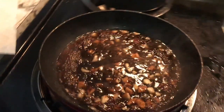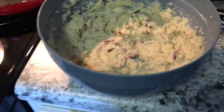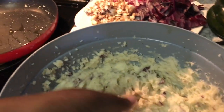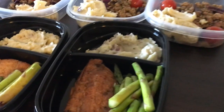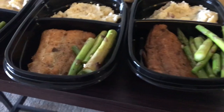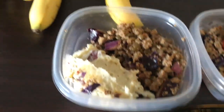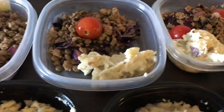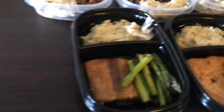So, for dinner, I made honey glazed salmon, and it got honey, low sodium soy sauce, Dijon mustard, and minced garlic all mixed together, and that was the sauce for it. I seared it in the pan, and I made some roasted asparagus and some mashed potatoes, red potatoes of course, and I made them the whole 30 way, so no dairy. I don't eat dairy at the moment, so definitely made them the whole 30 way, and they're so good. Oh my goodness.